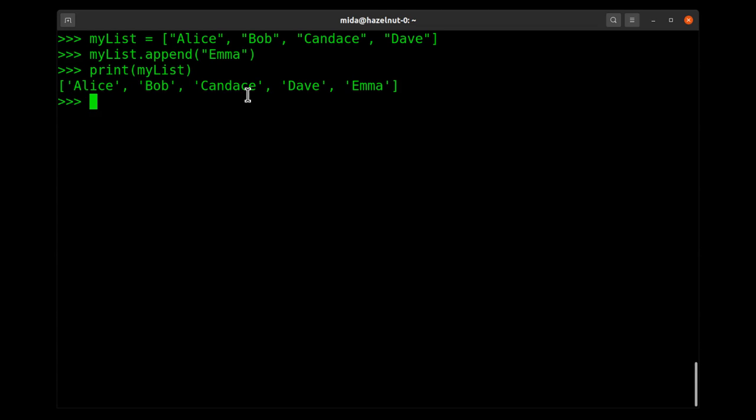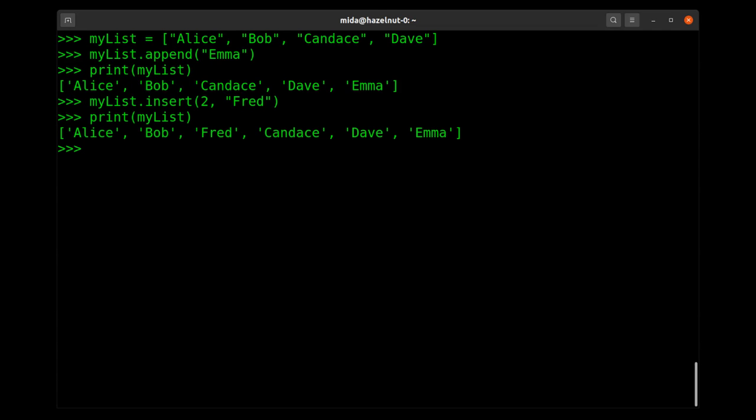And then the other thing is the data that you want to insert. So let's say I want to insert the name Fred. Okay, so once again, I'm going to use the so-called dot notation. I'll put the name of my list. I'll put a dot. And this time I want to call the insert function. So I put insert and then a parentheses because it's a function, so I need to give it some parameters. So the first parameter is the index position in the list where I want to put the new data. So we figured out it's index 2. And then the second thing is the actual data that I want to put in. So I want to put Fred. Okay, so let's make sure it's there.